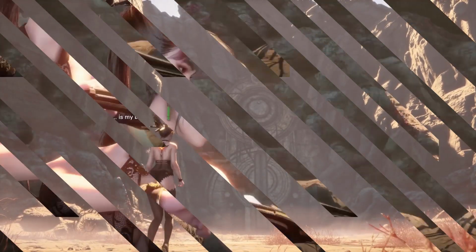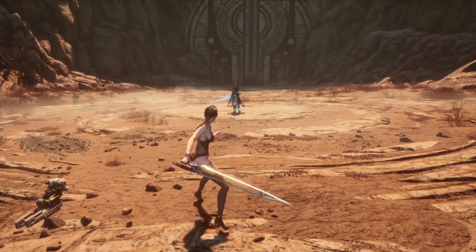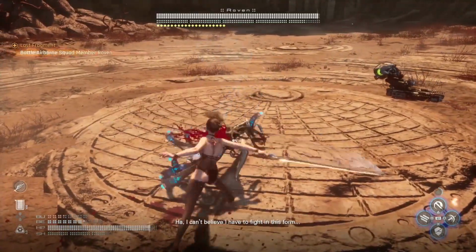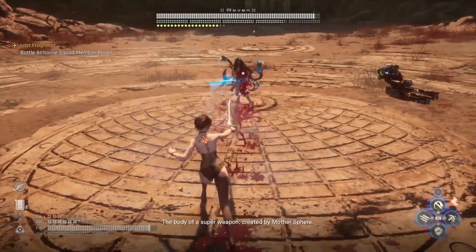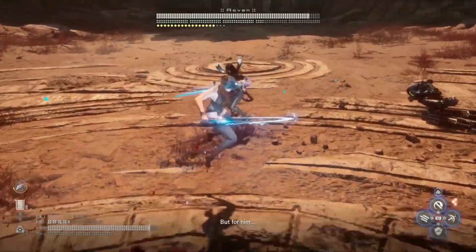You can use your beta skills on her, but I think the square attack, she seems to parry that one quite a lot. So you're going to try not to use the square beta attack too much. Like I say, she seems to parry it quite a bit. But the circle one works quite well. Yeah, that one. She'll eventually start to parry it.